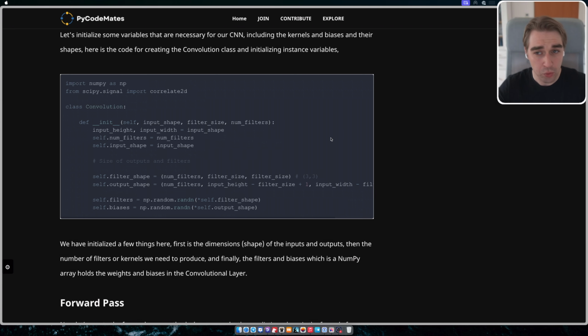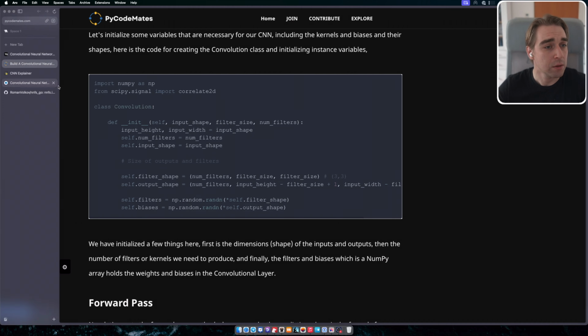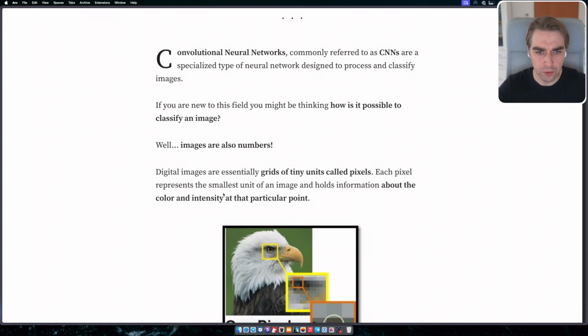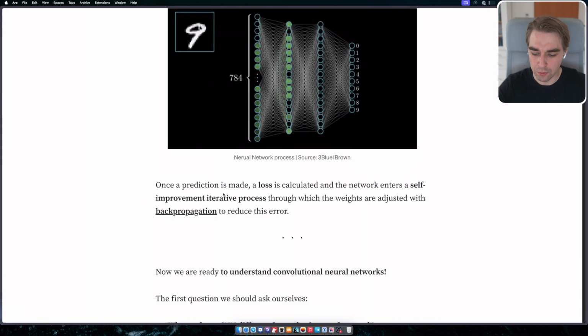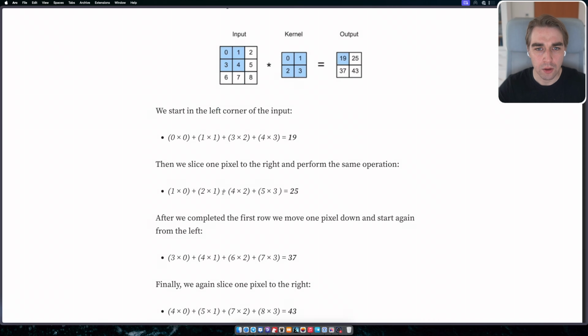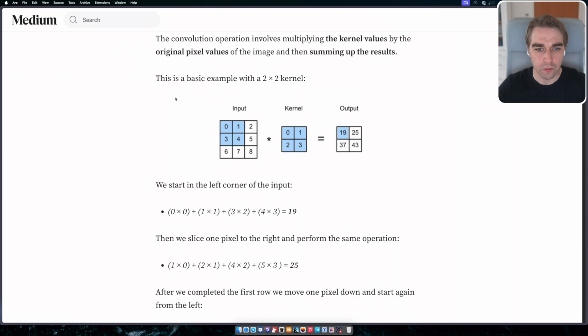So in order to go to building a convolutional layer, we need to have a convolution operation. And this is what we're going to do today. If we take a look at the first article we used in the first video, we can see that there is an example.